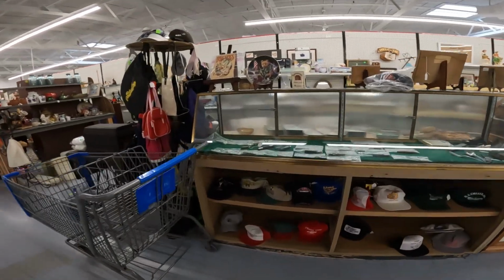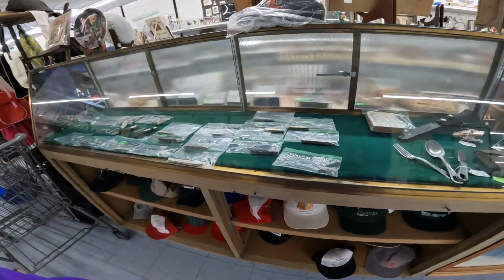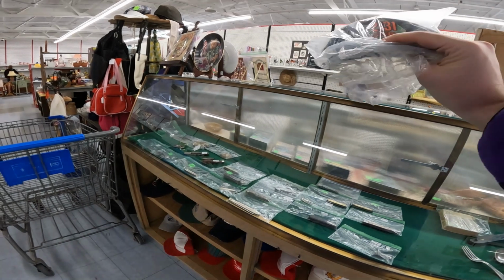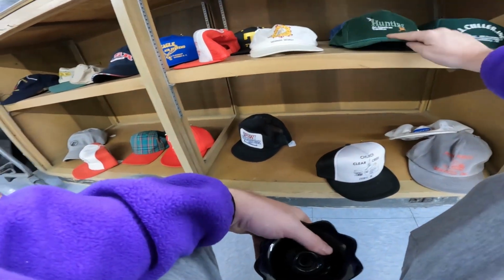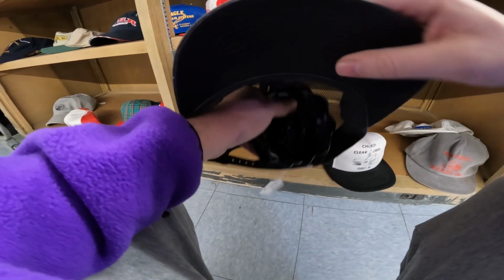Another good item to keep your eye out for when you are shopping in antique malls are hats. A lot of times you can find good deals on hats. Unfortunately, there was nothing in here for me. I thought about this one patch trucker hat, but the price was not at my price point. If it's just a hat like that, I'm looking at like $2-3 max. If it would have been like a $100, $200 hat and it was like $15-20, I probably would have bought it. But hats can be a really good thing to keep your eye out for if you're trying to source inside an antique mall.